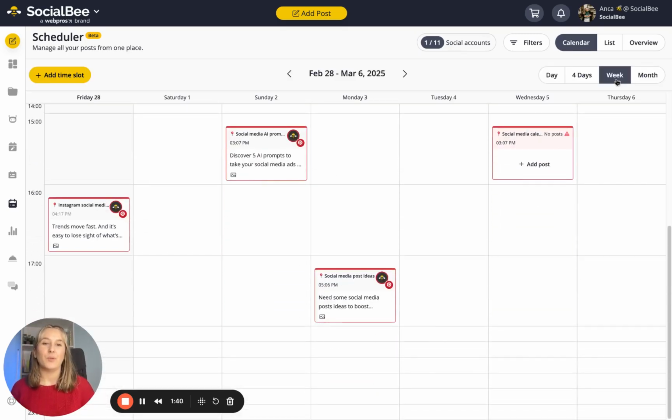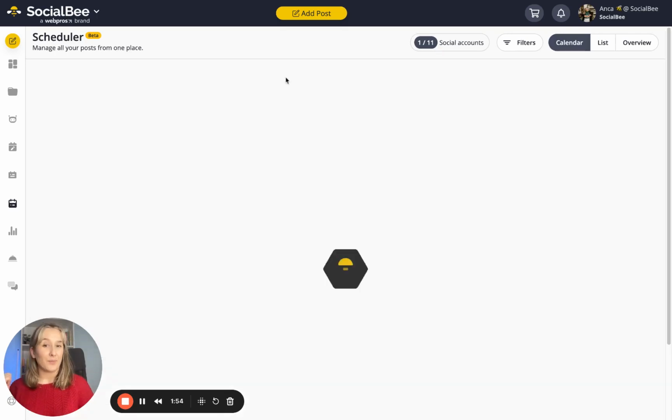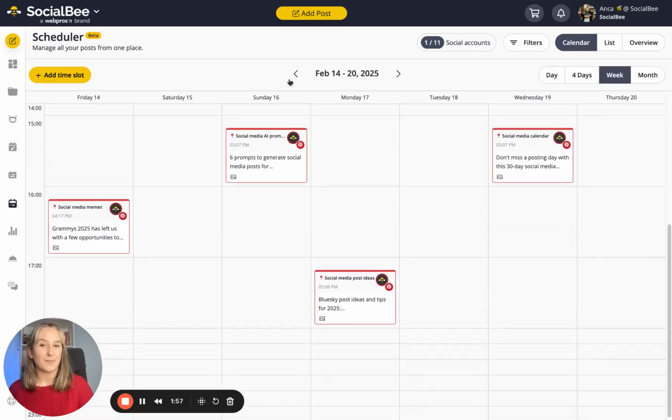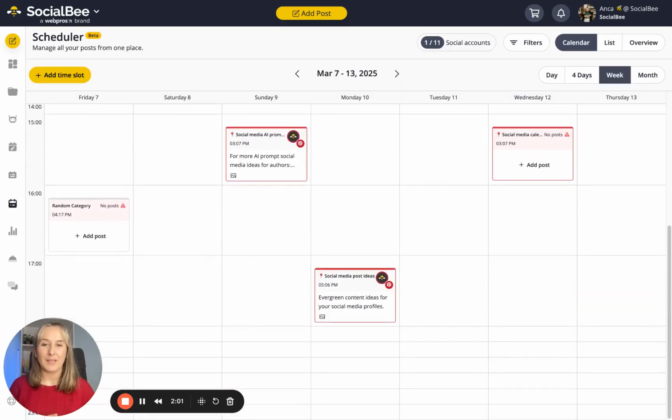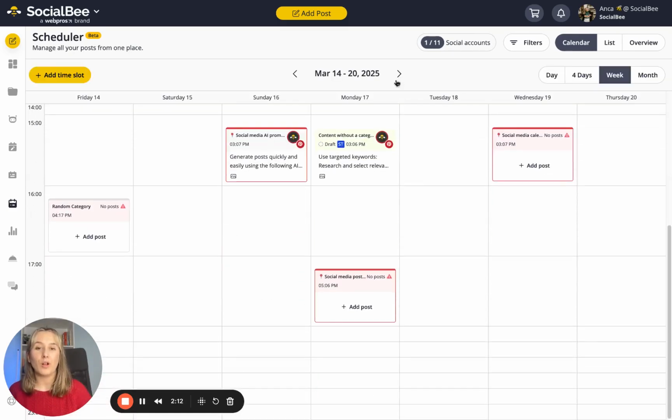Going back to the weekly view, you'll be able to see your scheduled categories, regardless of whether they have content that's scheduled and approved, like this one, or they don't, like my Wednesday right here. You're also going to be able to go back into the past and see some more content that has been published, or into the future and see any content that might be still scheduled. If you move into the future, you'll also be able to see some drafted content that is not yet approved. This post will not go out until you approve it first.